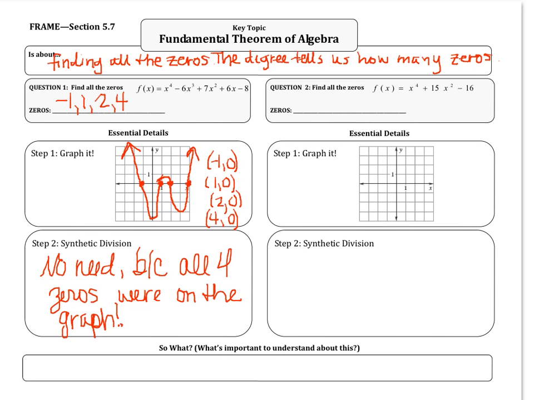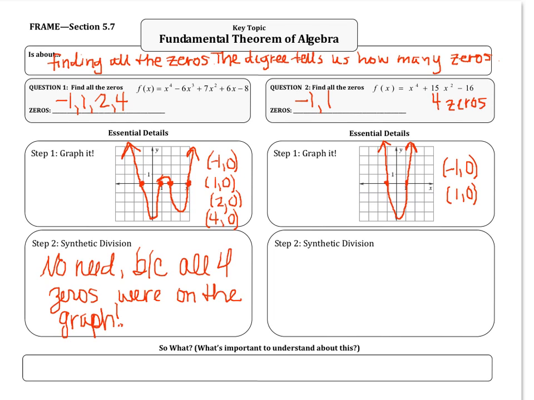So let's look at this second problem here. If you take and put this into your graphing calculator, we've got a degree 4, so we should expect to have 4 zeros, because our degree is 4. And if you plug it into y equals in your graphing calculator, you'll see a graph that looks something like this. It goes through at these 2 points. And if you check your table, it'll tell you -1, 0 is a 0, and that 1, 0 is also a 0. So we've got 2 zeros. We've got -1 and +1.